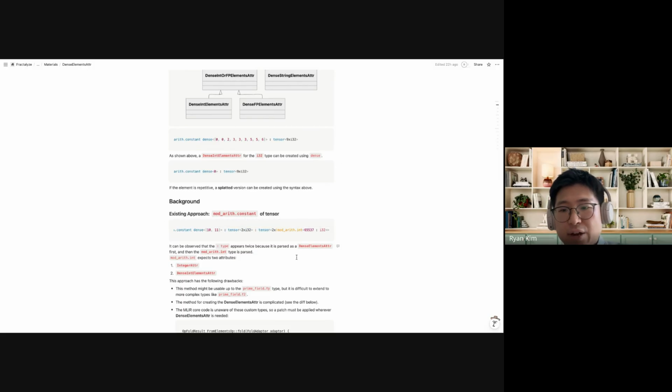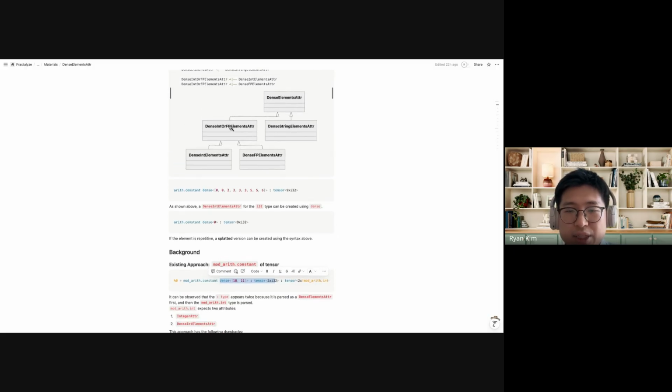This is very awkward syntax, because usually when we input a type, we only add a single colon. But in this case, this dense elements attribute doesn't know about our custom type, so we need to add a type for one of these, in this case int, and then we can add our type at the end.